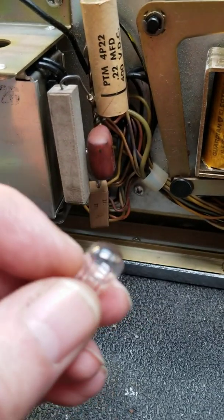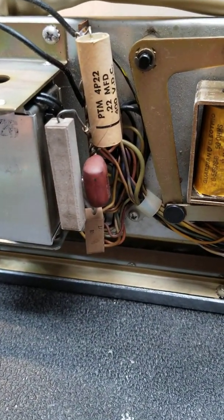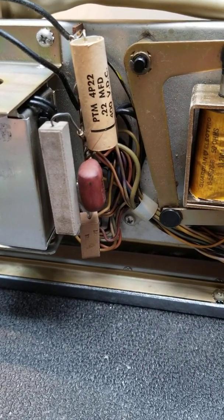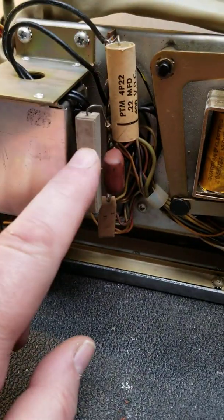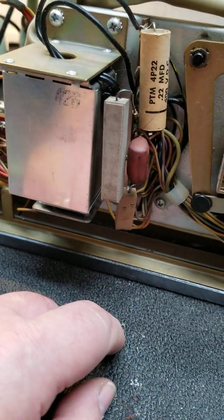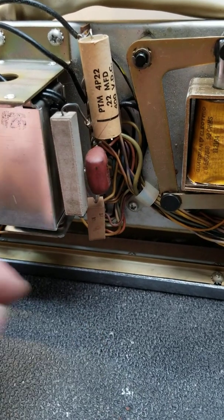I've been replacing them with LED replacements — there's a seller on eBay I buy them from. They run cooler and they don't burn things up. So to summarize: put it on free play by moving that spring and wrapping it around the other way, upgrade that resistor to 25-watt, and upgrade the lighting resistor too if you're keeping incandescent — which I don't recommend at all. Go to an LED and be done with it.